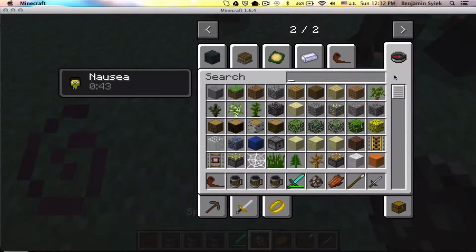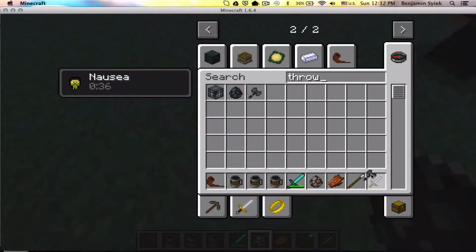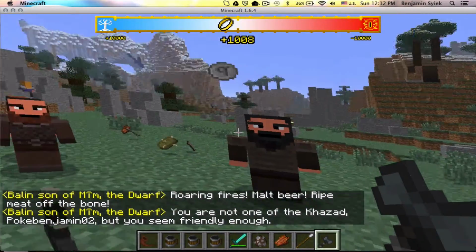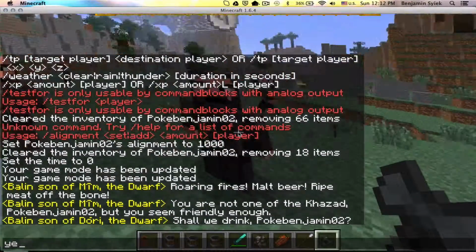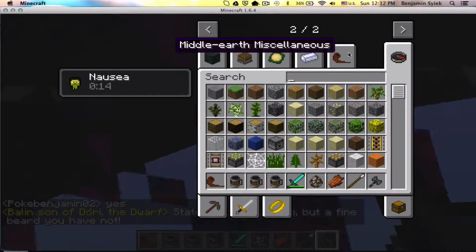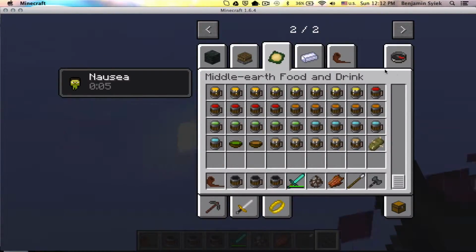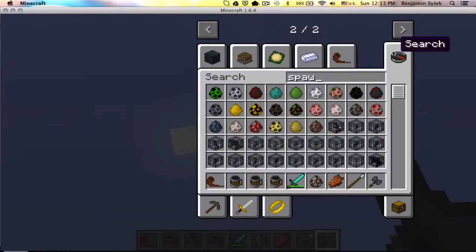I think there's puke in this. Oh, throwing that. That looks interesting. We'll knock one of the cards out of Pokebenjamin02. Shall we drink, Pokebenjamin02? Yes. I'm drunk. Let's see what sort of food they have for us. They have some potent mead. They also have some apples. Let's see if they have a spawn. I'm never drinking that again.